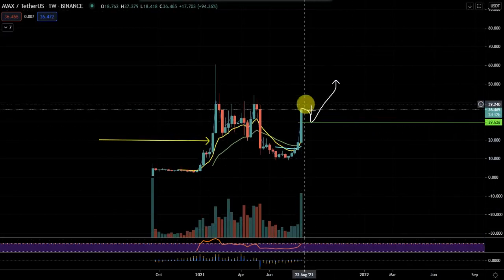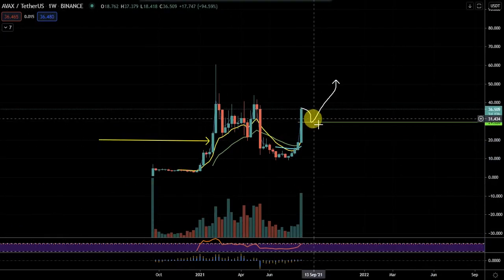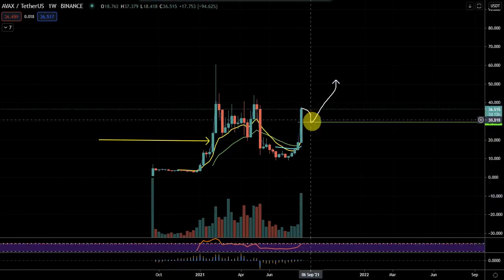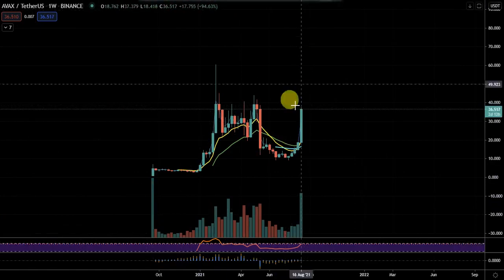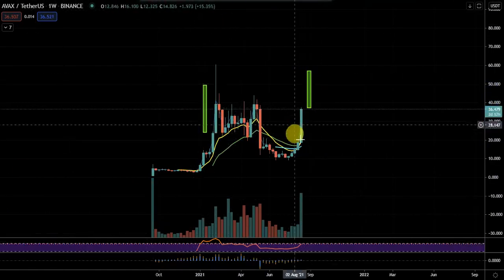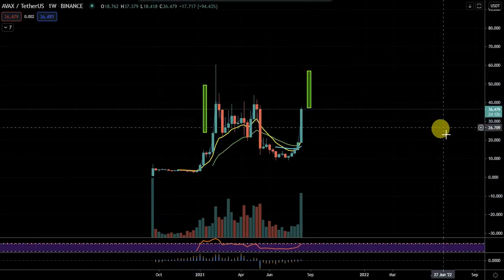If it was me, I would probably take profits, because either you can buy back in down around the $29 level again, and that would mean you're back in the same spot with profits in the bank, or you could trade the new weekly candle just like it did here. If it opens up and flips green, you could attempt to get long again, with a stop below if it's going to have the second weekly. So that's the way I like to play it.